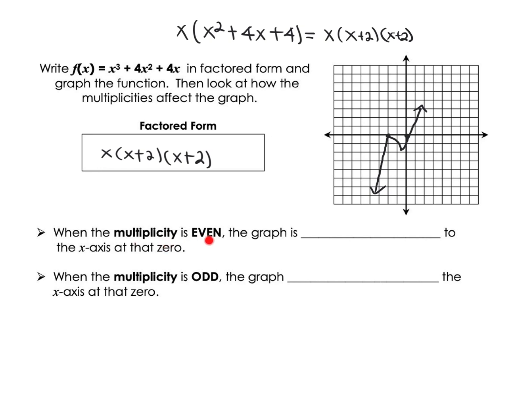So when the multiplicity is even, in this case, x equals -2, the multiplicity is 2, the graph will bounce. And what this is known as is a tangent because the slope at that very point is 0, which we'll talk about in the next course. But when the multiplicity is odd, the graph just intersects the x-axis like it does here. So this part is where it intersects. But it says tangent. I like to think of the word bounce because it really does bounce off the x-axis.